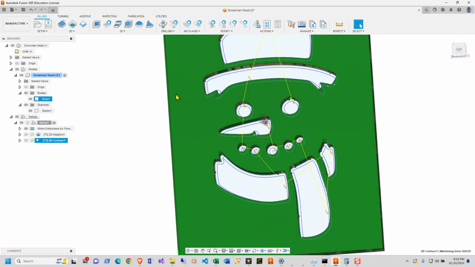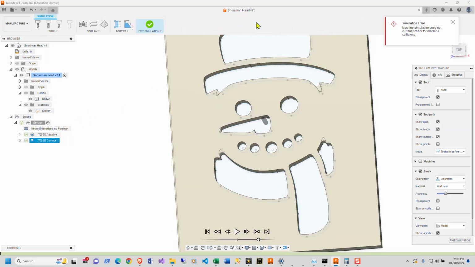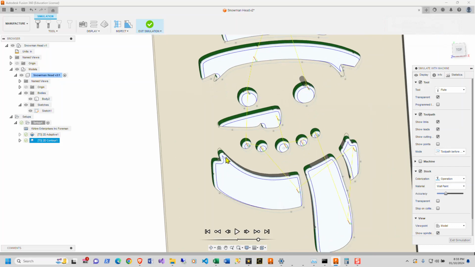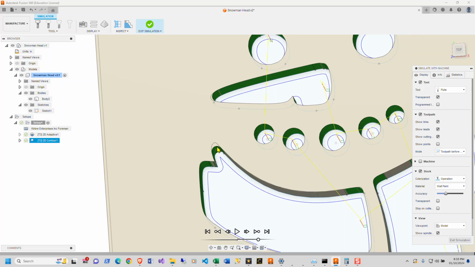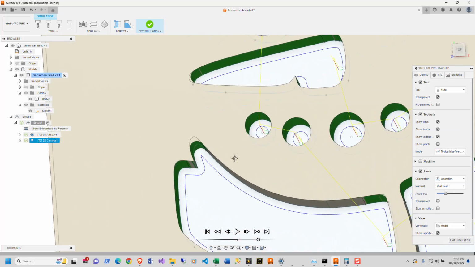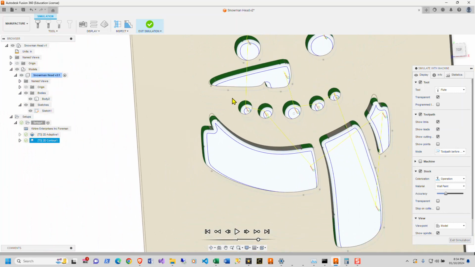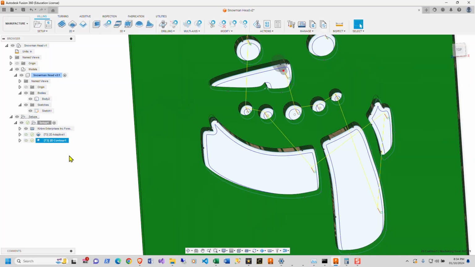So after you do your adaptive, we're going to run a simulation here again. Now, this last simulation we ran, it still has this cut out. So we can run this one here and see how this is going to go. So we didn't get very much deeper in any of these, so the contour is not really going to help. Okay? So we didn't really cut anything new. I mean, we did a little bit. Everything in green is the new stuff being cut. But the contour will make this a smoother finish. So I'm going to leave the contour on here. So let's exit the simulation.